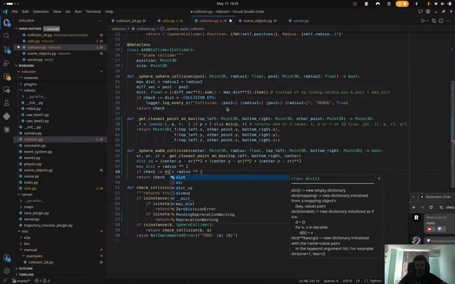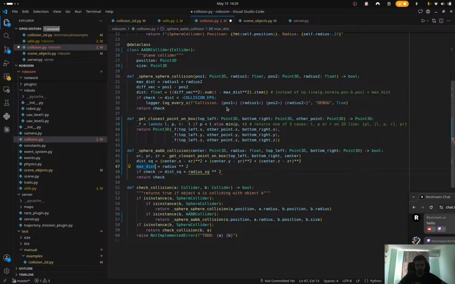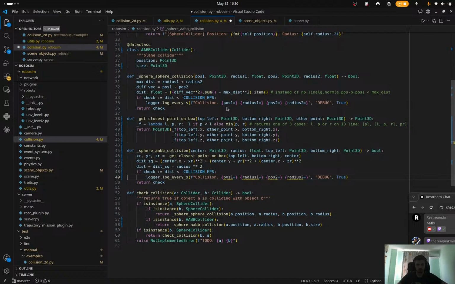If check equals dist squared, radius squared. Fuck. Okay, cool. So I have this.